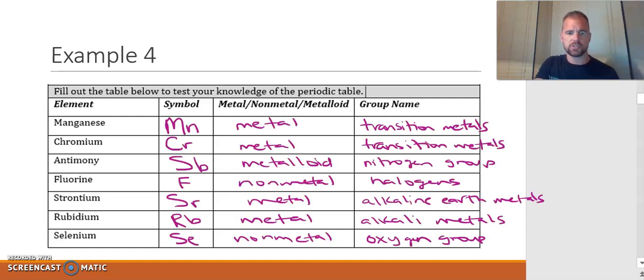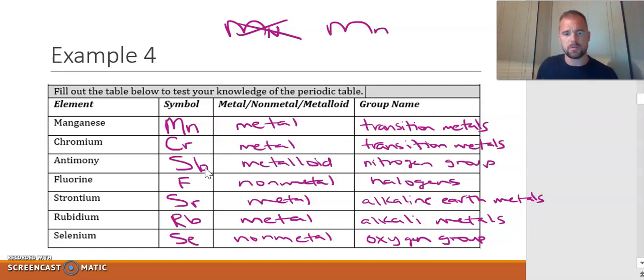Alright, here are the answers for this. Just a few quick notes. Notice with the element symbols, the first letter is always capitalized. The second letter, if there is one, is always lowercase. Make sure that you always have the second letter lowercase. Sometimes students write elements like this. For example, with manganese, they'll make both letters capital, but make the second letter a little bit smaller. That would not be correct. The second letter has to be a lowercase letter.